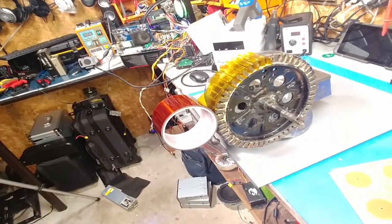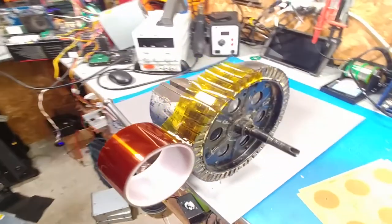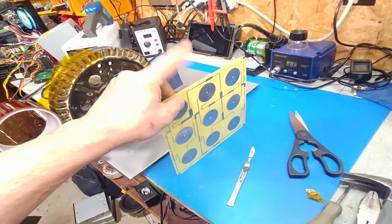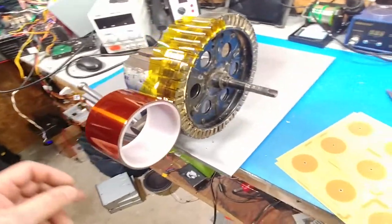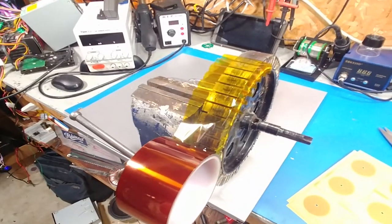I'm going to be using tap contact tape as an insulator, which will work pretty good. I've seen a Russian guy do it, so it does work. I'm using a really thin piece of PCB. Let me put this on my chest folder and then I'll show you exactly what I'm doing to make it work.